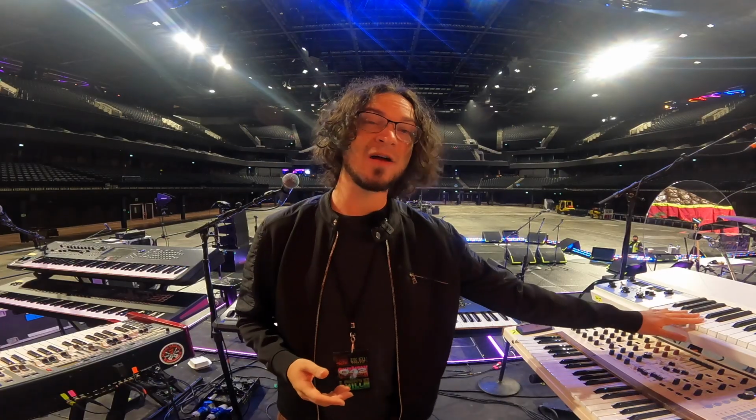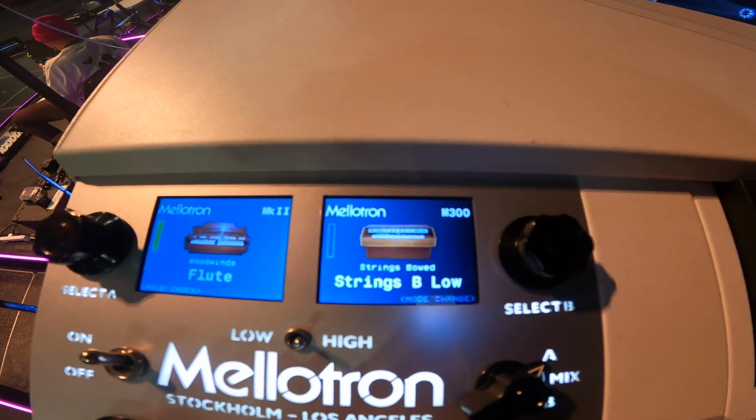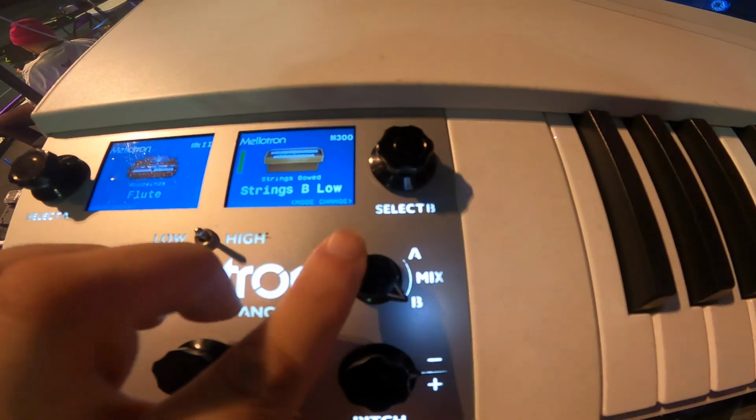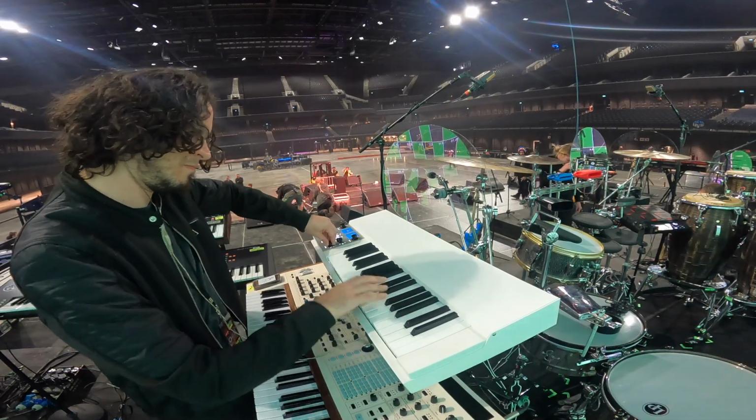Next up, I've got the Mellotron M4000D. This has a bunch of sounds in it, but usually I just leave it on the classic flute and string sounds and blend between the two manually during the show. I also definitely overuse the pitch switch and the tuning knob.